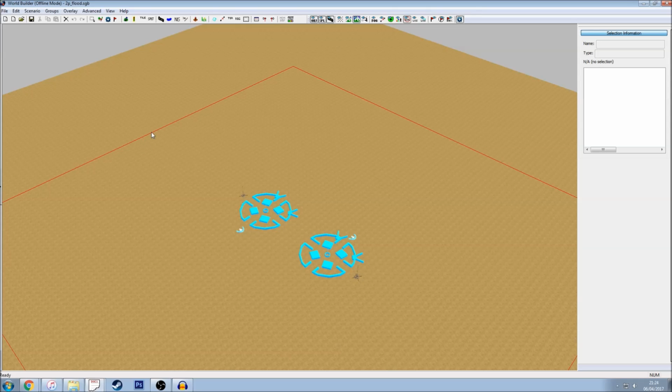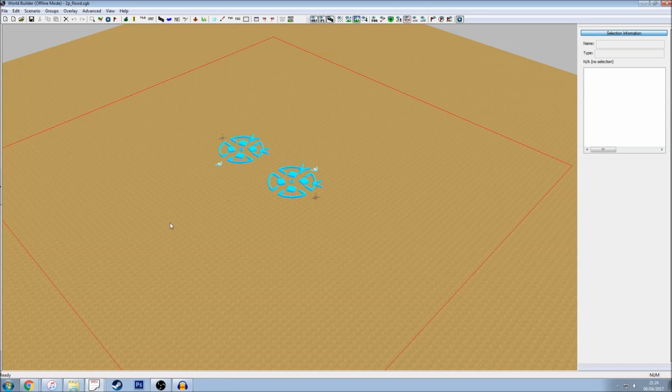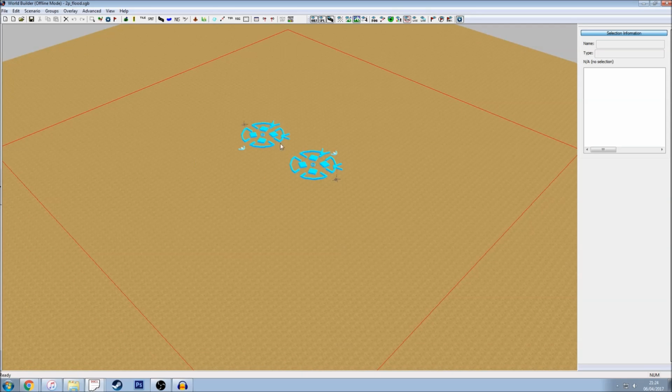Now, what I would always plan to have anyway is another border within this, which we will create in a moment, where units will spawn in from. So this red line here will actually show the area of the map, the size of the map, and I will probably make it even smaller than that. It might not look like very much, especially because these HQ markers are very large, but believe me, this is more than adequate for a 2-player map. And even some 4-player maps will be about the same size as this. So, nothing to worry about at the moment.